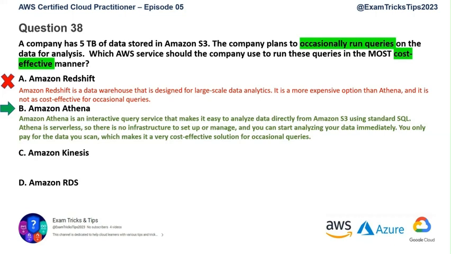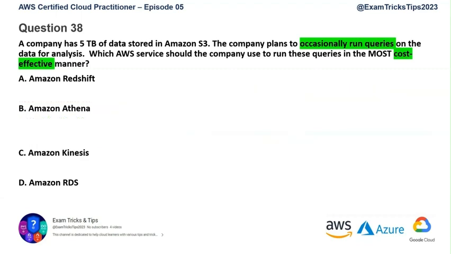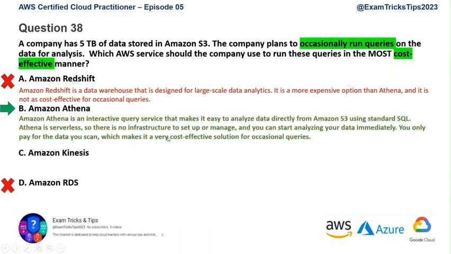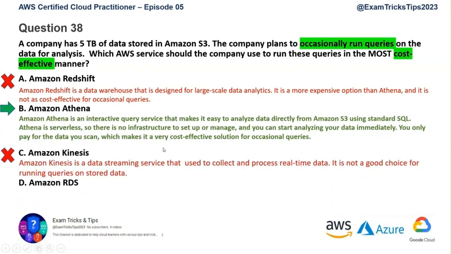Amazon Kinesis is used wherever data streaming is needed, and there is a need for real-time processing of the data. So that's when Kinesis is used. It's not a good choice for running queries on stored data. Again, it's a very specialized service. It's expensive, and it's not meant for running queries on static data. It's meant for streaming data and real-time usage, and we don't have any of those requirements. So I would cross that out. Amazon Kinesis is an incorrect answer.